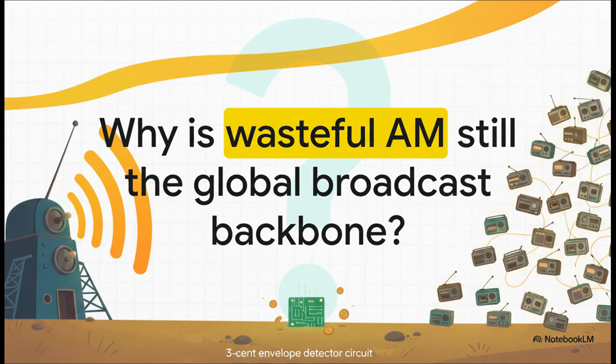In commercial radio, you have one single transmitter but millions of listeners. The broadcasting company takes the massive financial hit of wasting power at the transmitter specifically so that the millions of receivers out in the world can use that 3-cent envelope detector circuit. Sometimes cheap, reliable, and simple completely outcompetes maximum mathematical efficiency.